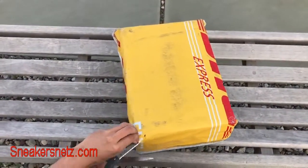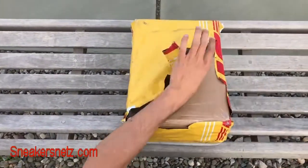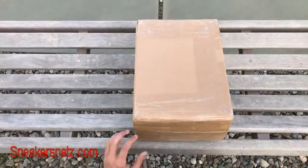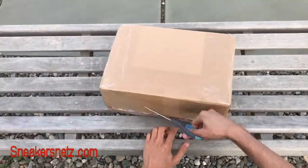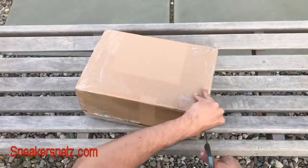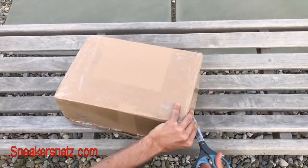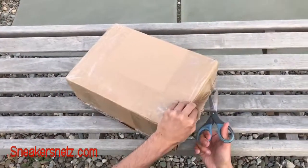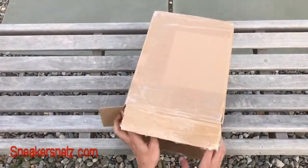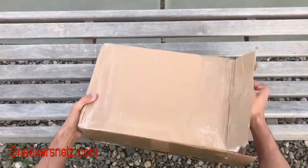Now this video is for educational purposes to show you guys what's out there. This is a pair of Adidas Yeezy Boost 350 V2 Cream White, the latest V2 released by Adidas. This has been the V2 that Adidas has made the most stock of. It was released this past Saturday, and I believe that Adidas USA put up 36,000 pairs.